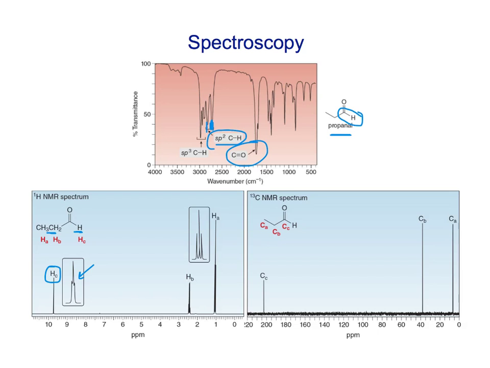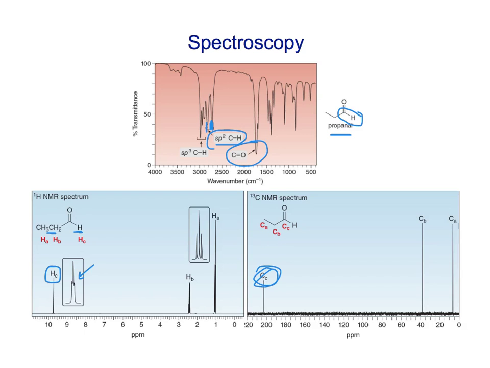In the C13 NMR, we talked some about this. We can pick out the carbonyl carbons very easily. Aldehydes and ketones are usually 190 and above. And so, especially if we have a proton NMR and a C13, or even a C13 and an IR, any of these two combinations, we can easily pick out an aldehyde.